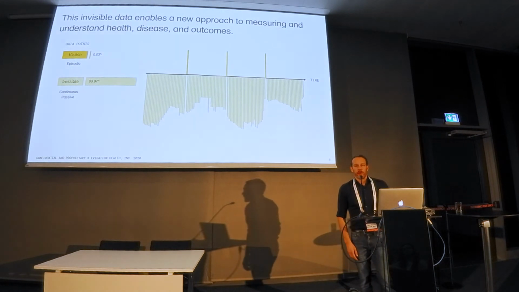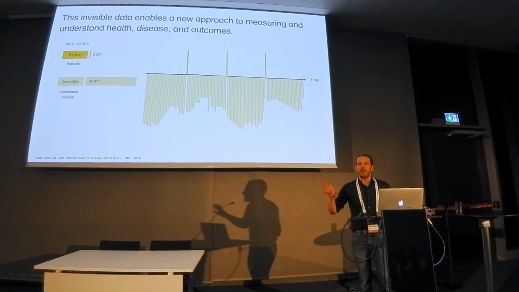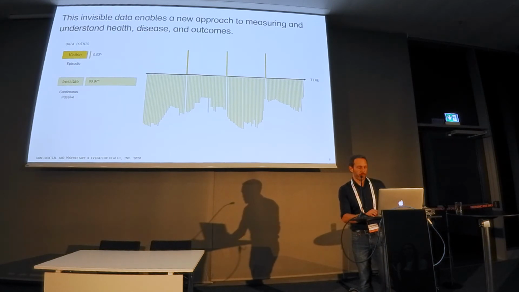What can this data be used for? Well, it could be used to complement the sporadic and biased sample that we have in healthcare. You go to the doctor only when you're sick, hopefully, so not that often, and you interact with a PI of a study, principal investigator of a study, only at some specific visits. But really, what matters is what happens in between these visits. So the ability to track and measure everything that's invisible to the health system is really something that patient-generated health data, participant-generated health data, person-generated health data can help us do efficiently.